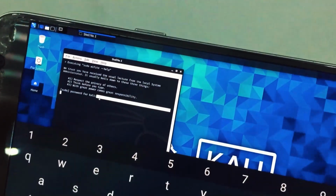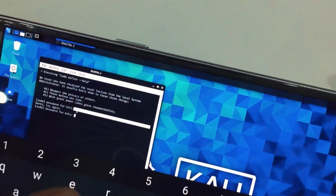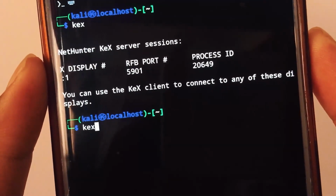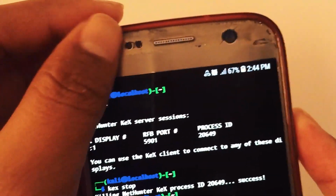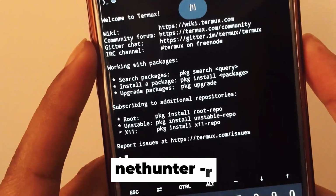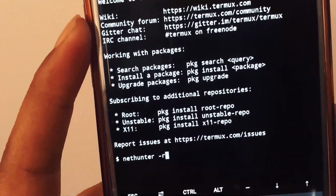So the password for non-root Kali login is kali itself. By typing sudo su and typing the password, it lets you get root access. Or if you want to log in with complete root, then please exit this session by typing kex stop on Termux and exit Termux completely. Once again launch Termux, then while starting NetHunter, make sure to include -r. That will give you root access from CLI as well as GUI, and you can still use tools inside Termux as well.